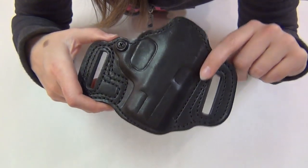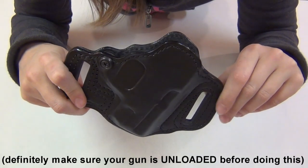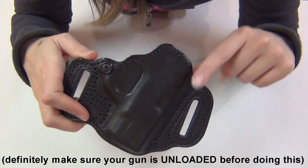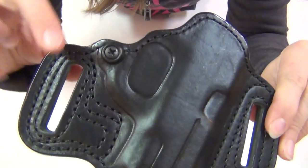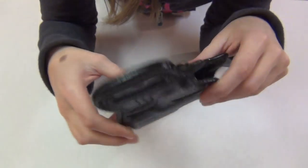But eventually, I did use some tips on the High Noon website, like putting my Shield inside the plastic bag that it came in, and then working it around inside the holster for a while. And that actually did a really nice job of loosening this up just a little bit to make the fit better. There is also a tension screw here, which is nice for additional adjustment of your draw.